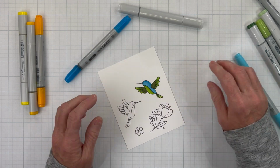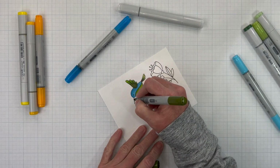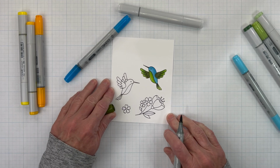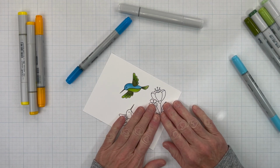So then for his little beak, I am coming in with that very darkest green that we used. And I will very carefully color his little beak in. And isn't he cute? I just love that. So now we can move on to our flower.